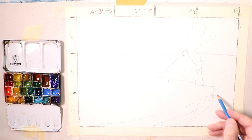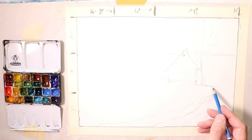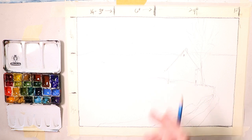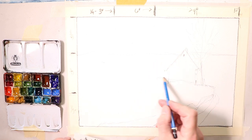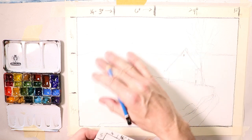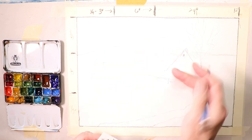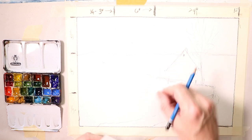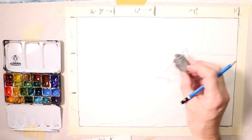Just doing a little of the road here, lightly sketching it, and we're going to go over this darker so you can see it. I'm just trying to get my preliminary sketch, and I want you to do the same thing. As you're creating your painting, you want to do your preliminary sketch. You don't want to just go in and start doing a really dark sketch, because if you need to adjust something or erase something, if you've done that first drawing super, super dark, then you're going to have a hard time lifting up your pencil lines with your eraser.